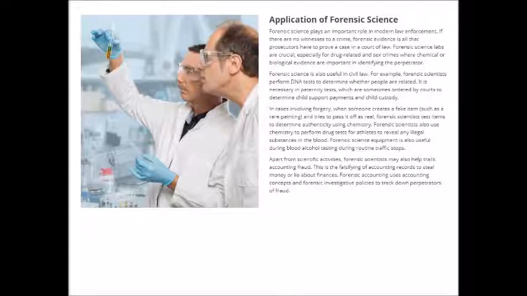It's also useful in civil law. Forensic scientists perform DNA tests to determine whether people are related for paternity suits, and for forgery, in case you were duped into buying a fake painting, or you were handed a fake check or something like that. They also might help track accounting fraud, like people who embezzle money from companies. There's just all kinds of layers to forensic science. It's a pretty broad category.